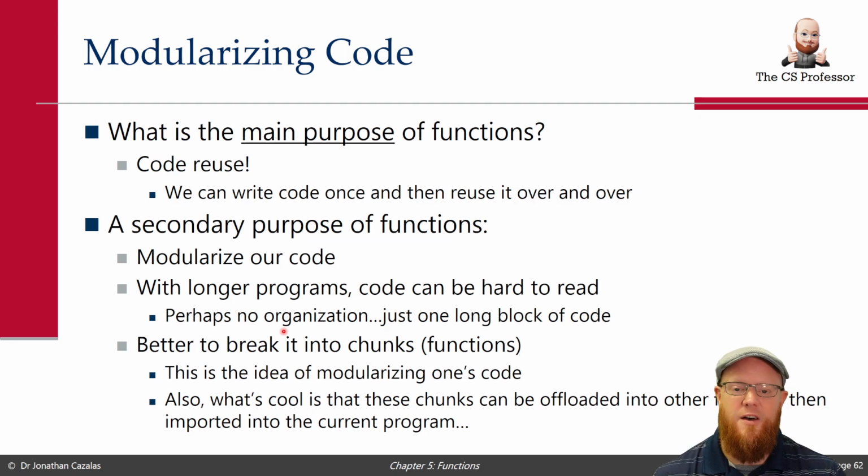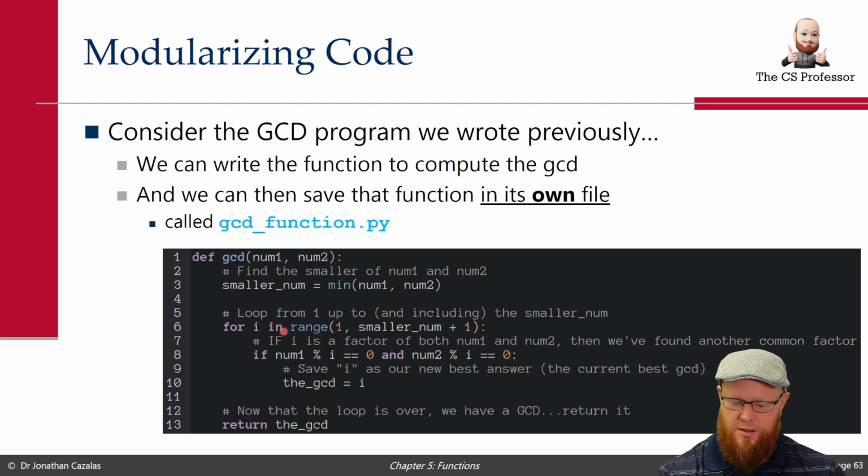And a benefit of modularizing your code is you can also take that code that does something specific, a function, and you can actually put it into an independent file and remove it from your main working file altogether and import it and only use it when you need to use it.